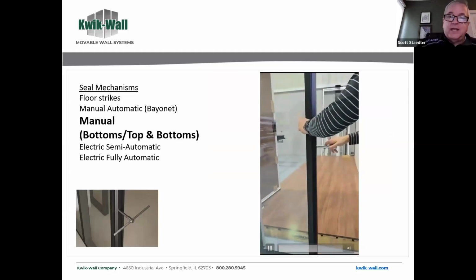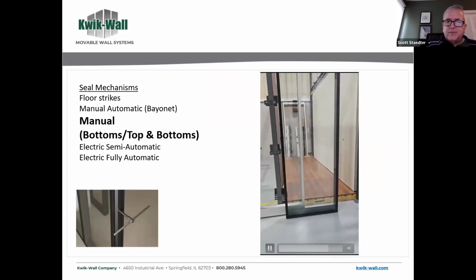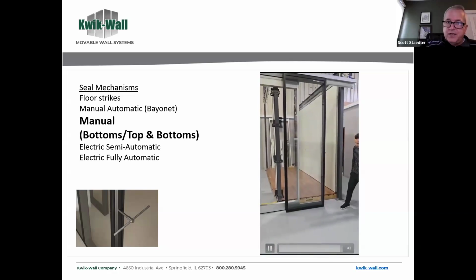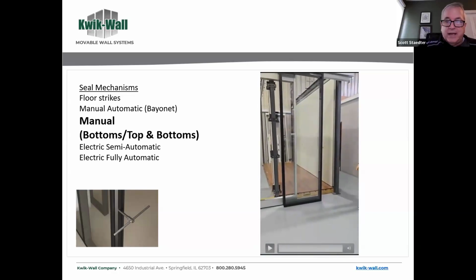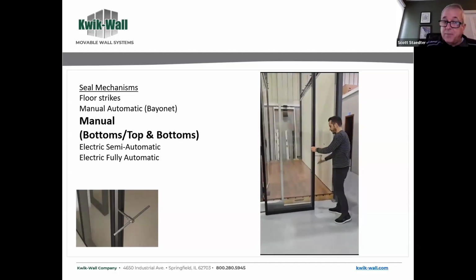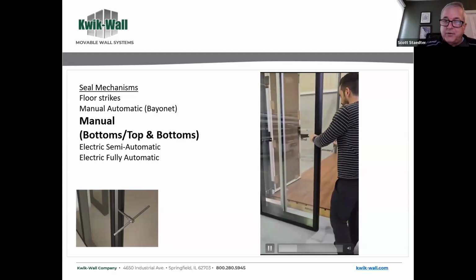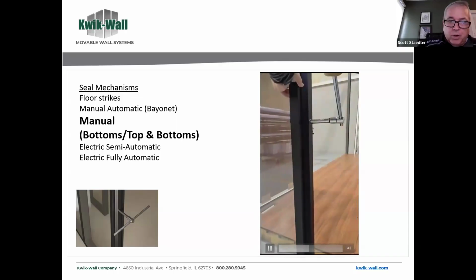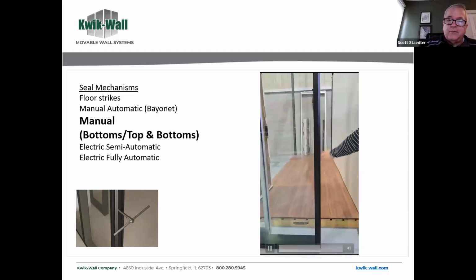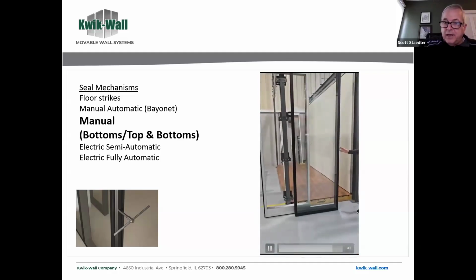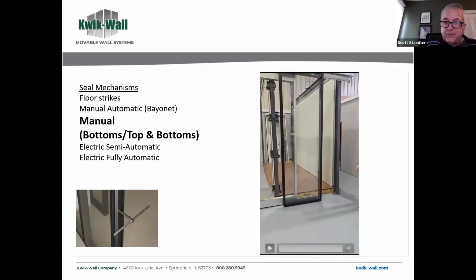This particular video was taken early in the development of this type of seal. Right now, it takes about 3 rotations of a worm drive that we have currently to drive seals up and down, and it's not a multi-crank. Ultimately, operable walls have used this style of system, but it all runs on the edge of the panel, right? Because there's nothing in the middle of the panel. Typically, a solid operable partition has the drive system in the middle of the panel, whereas these are all being driven on rods that are turning inside of the edge of the panel.